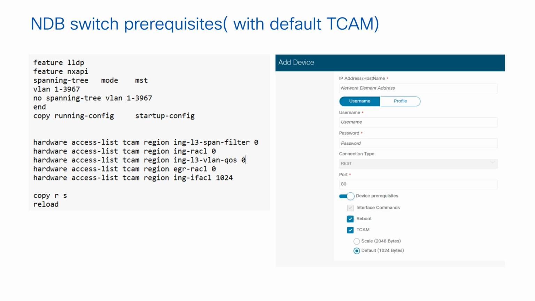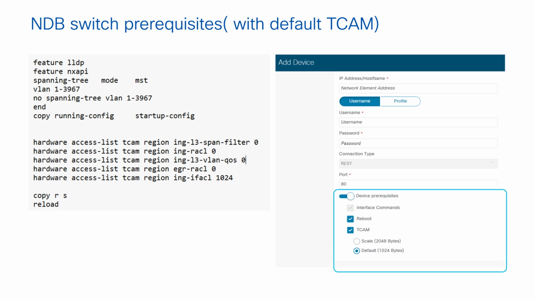And the spanning tree mode should be MST. By default, all the Nexus 9K switches in layer 2 mode run in PVST mode, and we are going to enable pretty much all the VLANs on the box, so running in PVST mode is not going to scale. That's the reason we change the spanning tree mode from PVST to MST. And we are going to disable the spanning tree because every port has to be in the forwarding mode to adjust to failures in the topology. That's the reason we disable the spanning tree on all the VLANs.